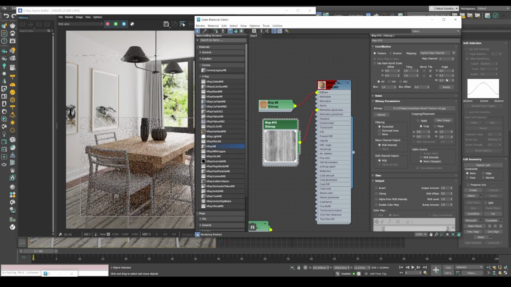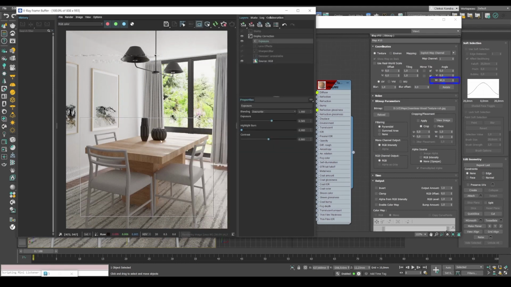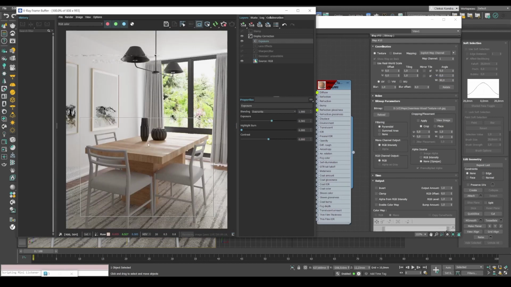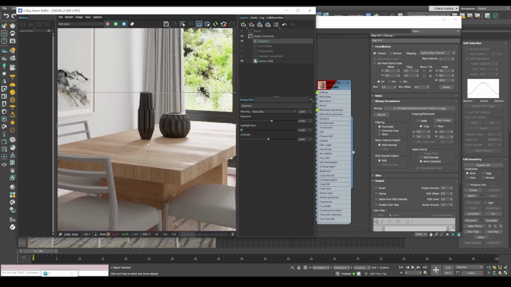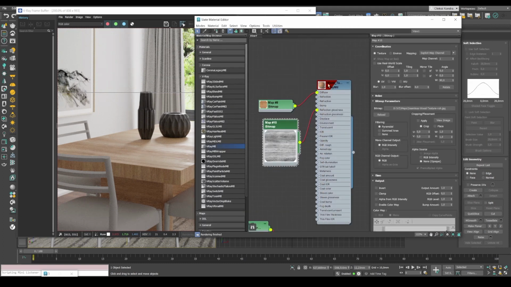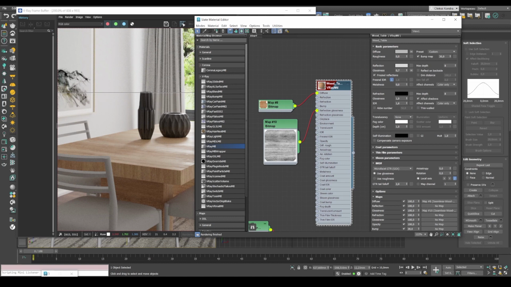Let's see what we've got. All right, looks like the gloss now looks more sophisticated, which makes the wooden surface more realistic. And in the reference, the wood is more glossy and less matte. So let's try to do the same. We can lessen the effect that the glossiness map has on our material. Bring it down from 100%.